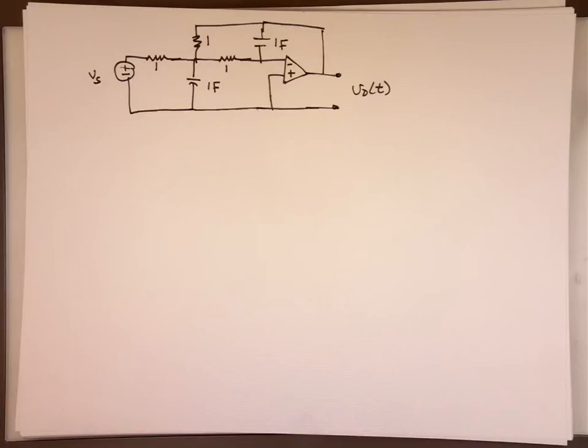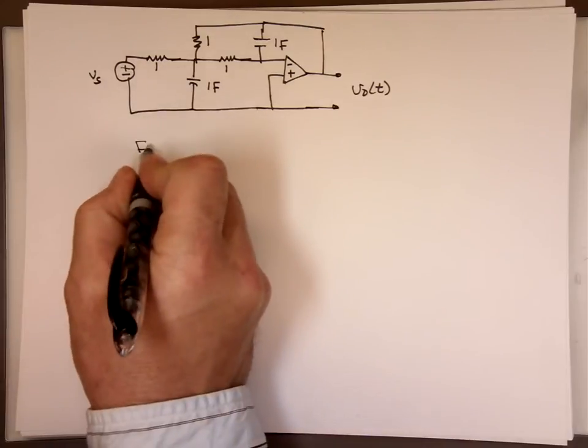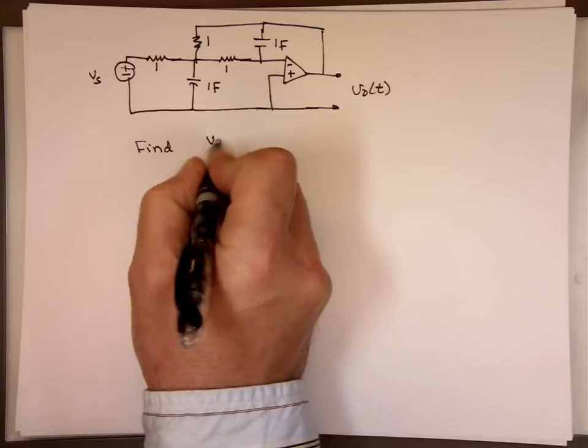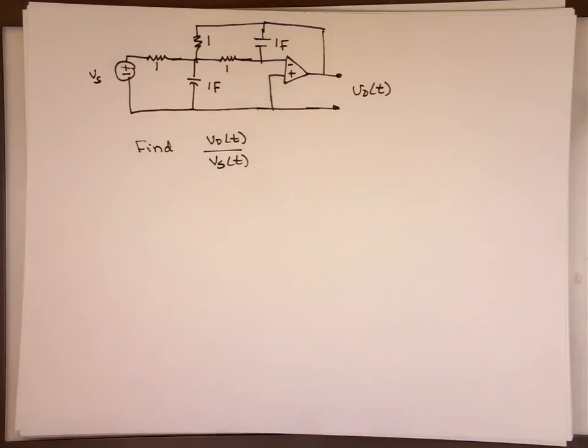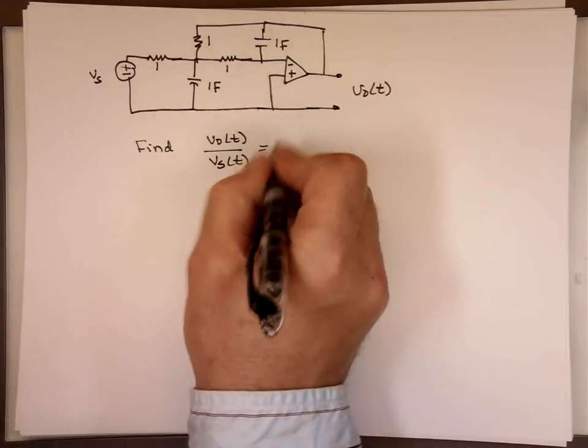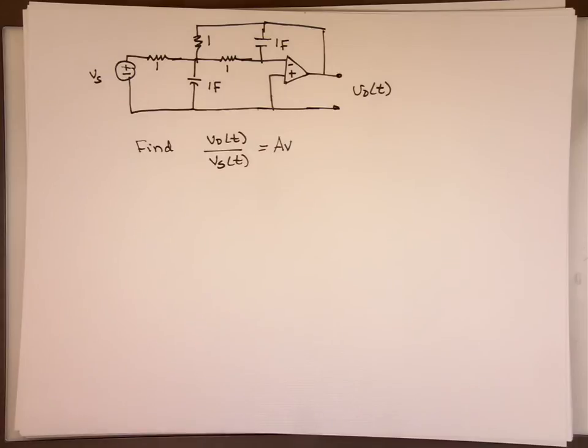Okay. So I decided to throw an op amp there, just to refresh your memory with op amp. And the question here: can you find the ratio of V out as a function of time over Vs as a function of time? Because I didn't give you what Vs is, the source. That's what we call the voltage gain, AV. If the number is 3, that means V out is going to be 3 times Vs. If the number is 0.5, V out is 0.5 Vs.